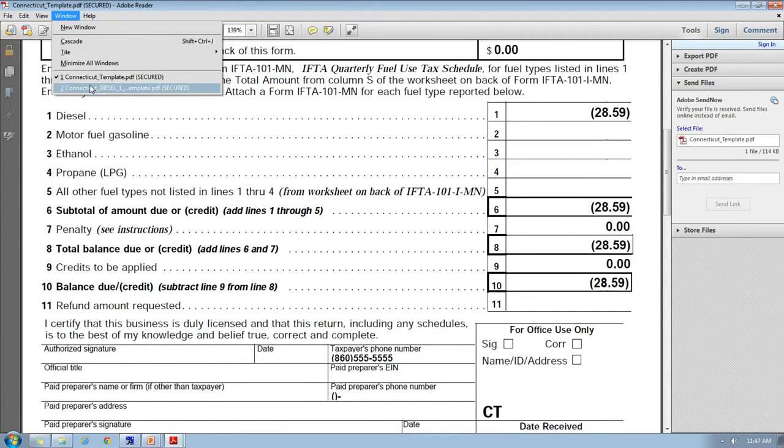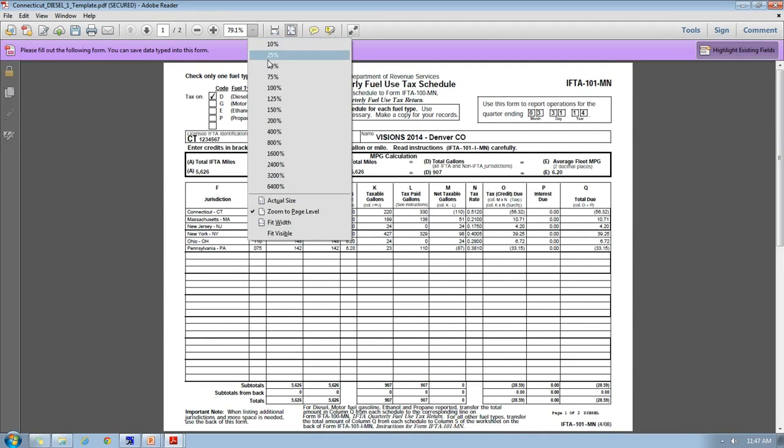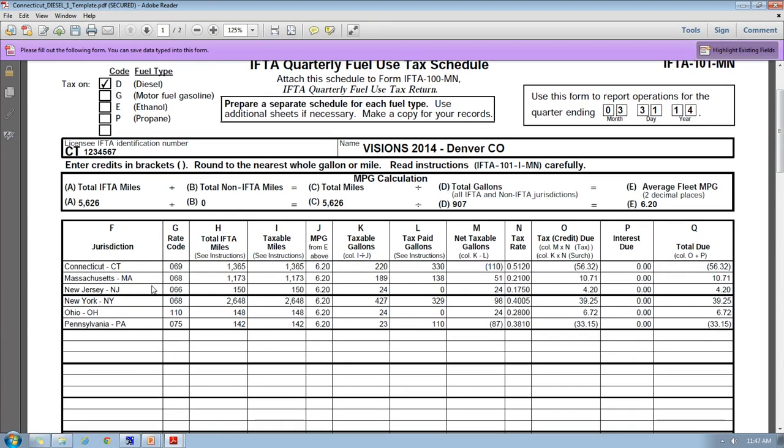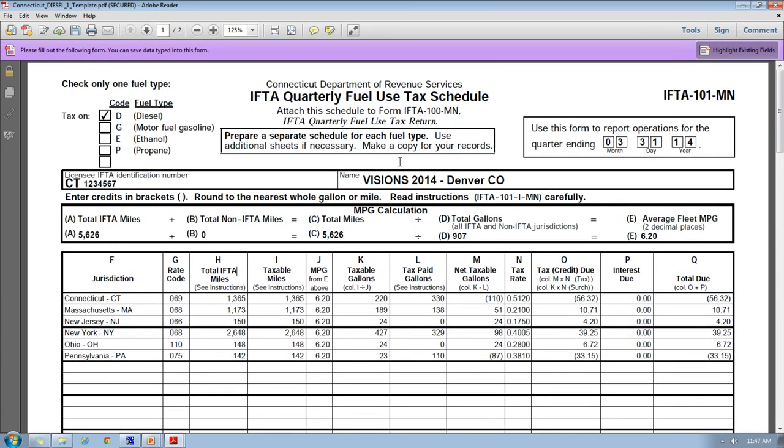On this second PDF form, this is my actual worksheet. And on the worksheet, it breaks down for my state that I'm reporting to, the states that I've traveled through, my miles in each state, my miles per gallon, my taxable gallons in each state, that state's filing tax rate, and whether my state should be paying or collecting from the states that I've traveled through. Even if you cannot use your form to report to your state, with the calculations already having been made, it is very simple to then just transpose the information onto your state form or even into the state website for filing purposes.